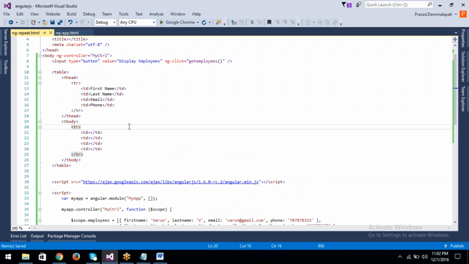Actually, we don't know how many records are in the database, so the rows need to be created dynamically.